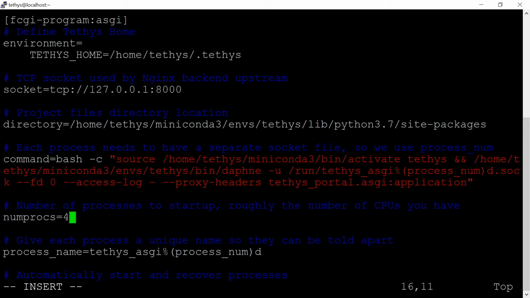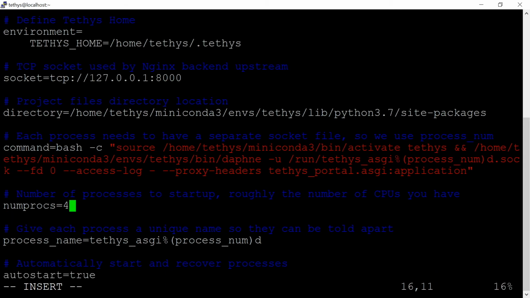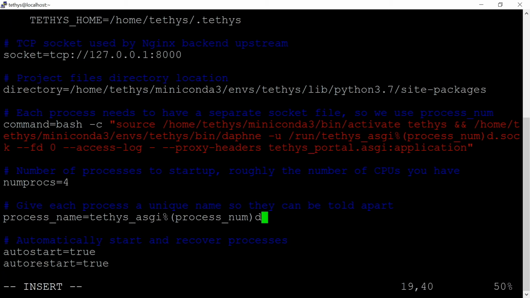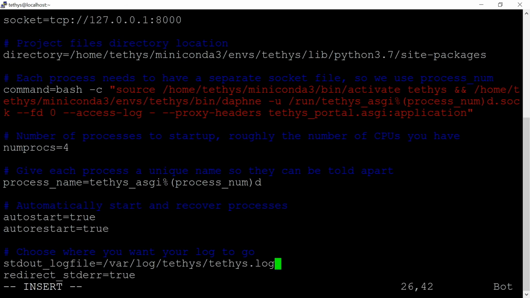Everything else looks good. Another thing you'll want to look at is the number of processes. Daphne can run multi-processed. The default is 4. I'll leave that like that for now, but that's something you may want to play around with to meet your needs. And then, as we did with the other file, you'll want to note the location of the log file. We'll need to go and set this up later on, so let's note this path. This file looks good though, so I'll go ahead and quit, and save changes.